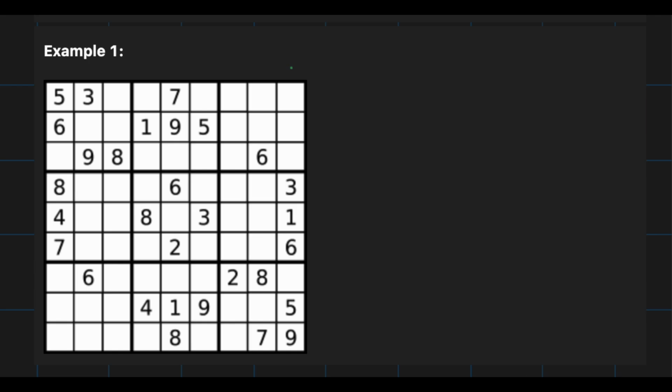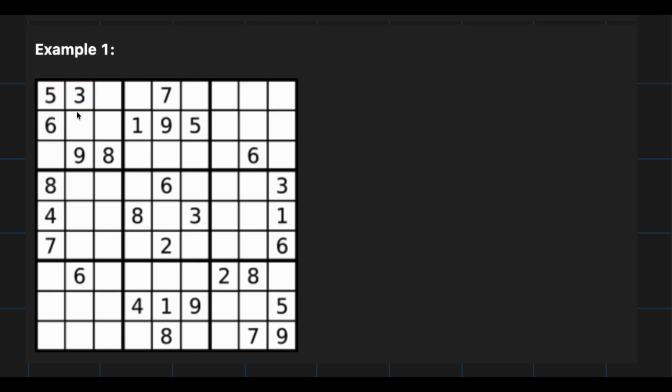So let's just take this example. What you need to do is make sure this entire row does not contain any duplicate values. So what we need to check is whether every single row contains duplicate values or not. For checking the first row, 5, 3 and 7 are 3 different values. No duplicate values are present, so this is valid. Coming to the second row, 1, 5, 9 and 6 contain no duplicate elements. So this is also valid.